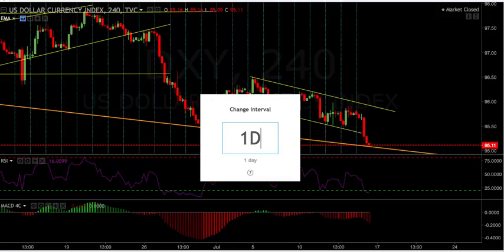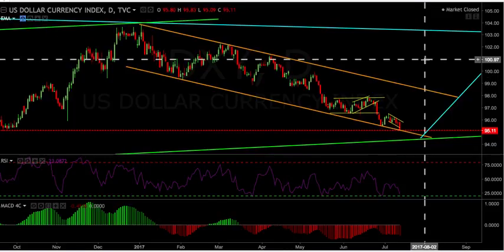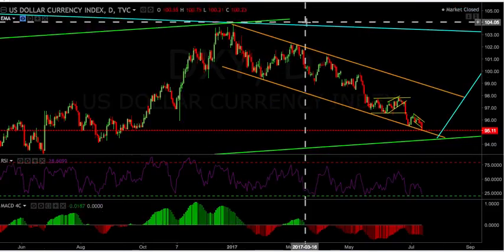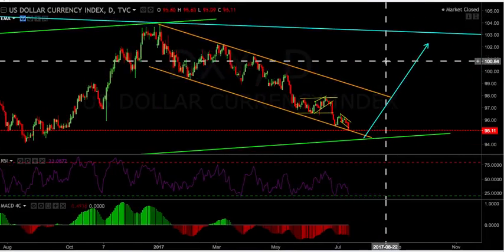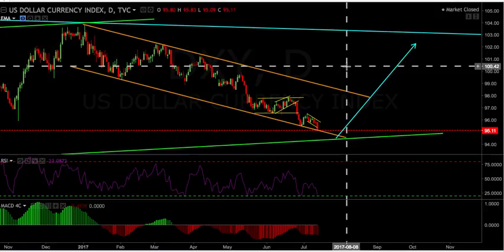So that's our outlook for this week. I wanted to show you a little bit more so you can see more of how our system works, how we use the colored trend lines, the tools that we use, the indications, the patterns, and so you have a better idea of the Wave Rider trading system.